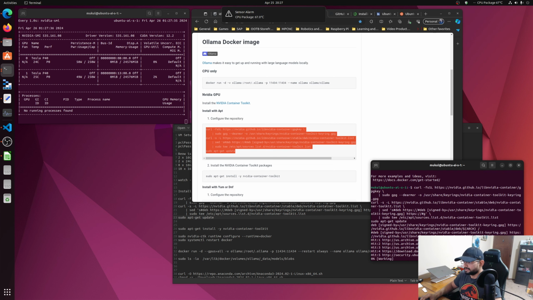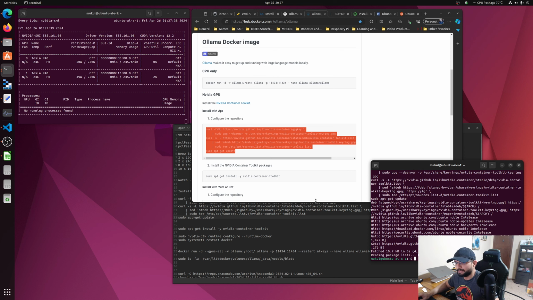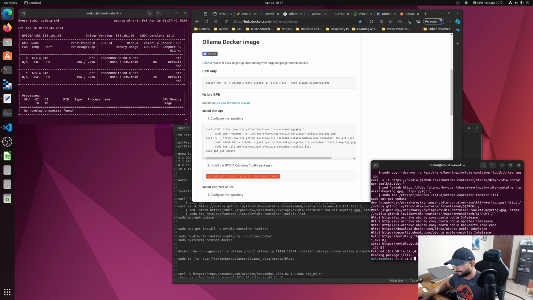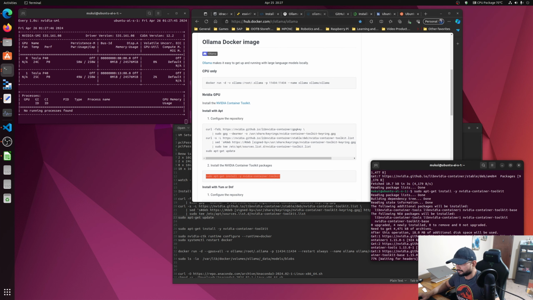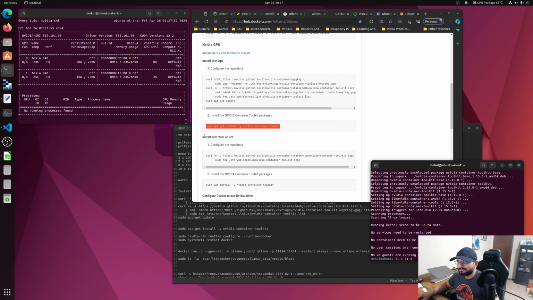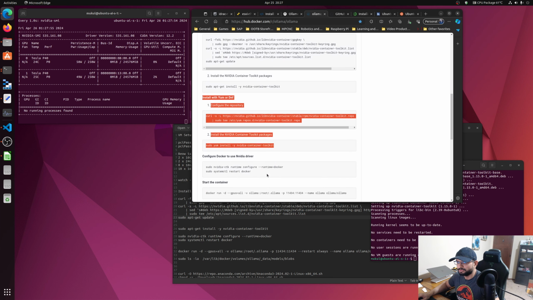I'm just going to install this directly over here, configuring the app repo, installing the toolkit. And we don't need to do this. This is not for our Ubuntu.